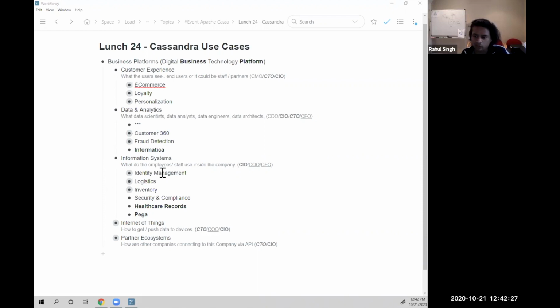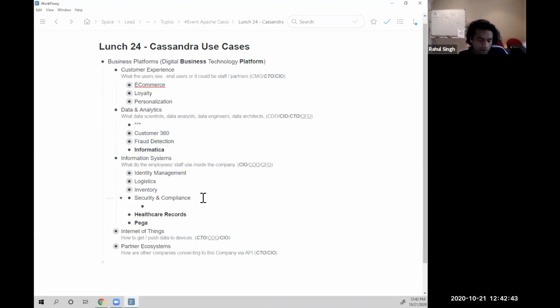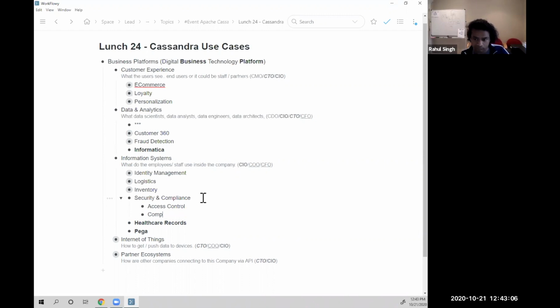Security and compliance is, again, related to identity, maybe, I guess, also related to fraud detection. But it's slightly different in that you don't necessarily have to. You could be using a third-party single sign-on system like Okta or, I think, Atlassian has their own, Google has their own, Microsoft has their own. Yet, you use your own database to say this person or this role has access to these internal assets, these internal applications. Doing compliance checks, you know, are the roles that we've defined actually implemented in these different systems?